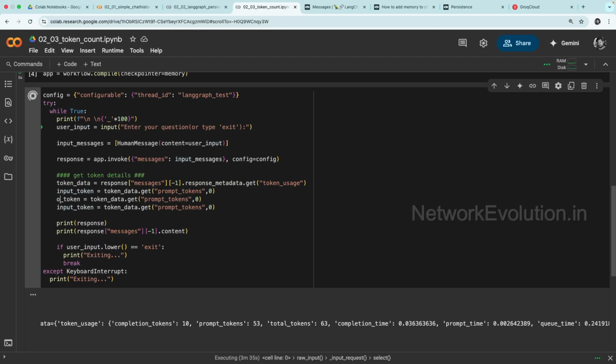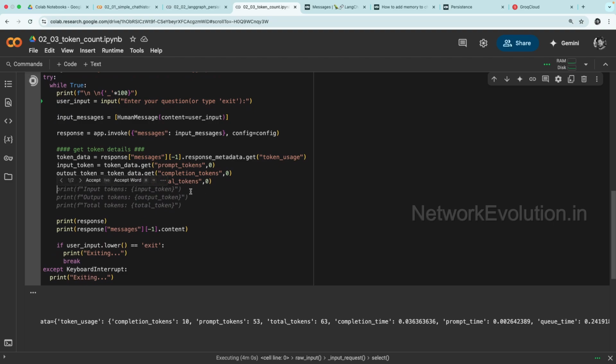Same like this, output token is going to be completion tokens, then total token is going to be this, and finally we'll try to print these variables.